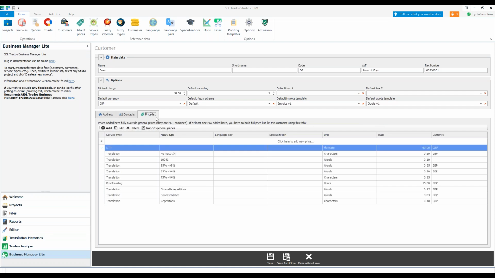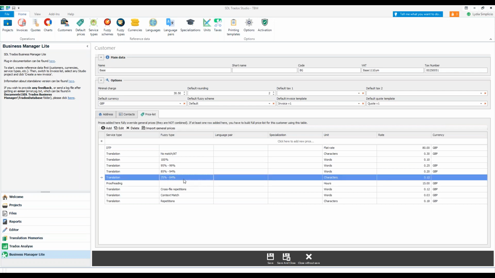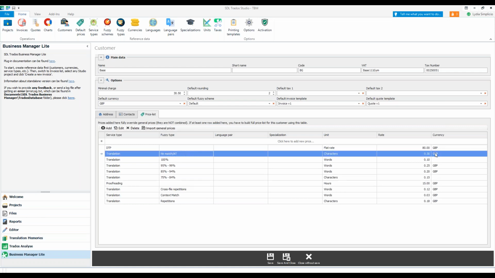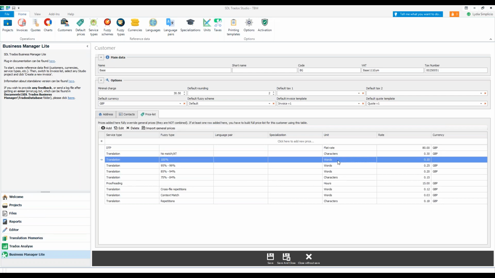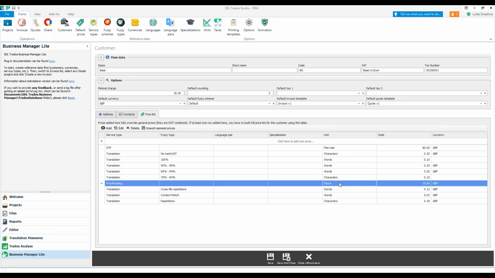And then the pricing. Here we can see a table of different variables that can go towards cost allocations. It could be based on if something is 100% match leverage from your translation memories, I will be charging slightly less compared to, for example, a much lower percentage, or a no match could be costed at a higher price value. Of course, it won't always necessarily be based on words. It's possible that we can also charge on the number of characters, or if you want a slightly different approach, you could also be pricing things based on hours.